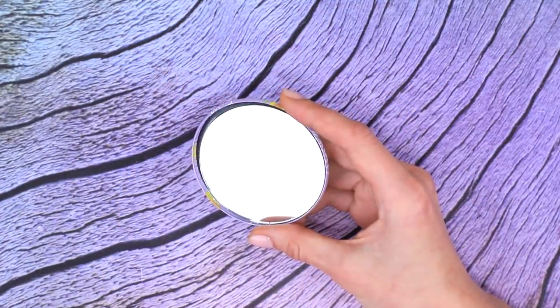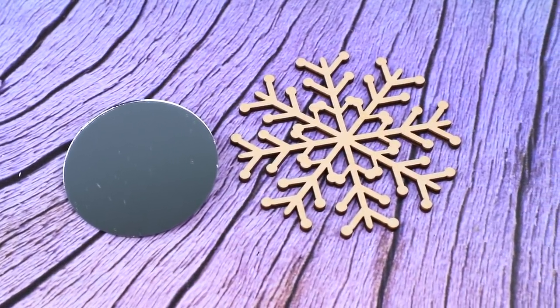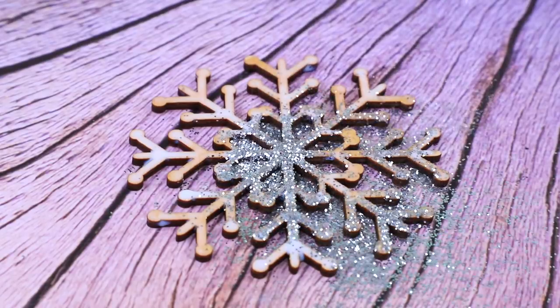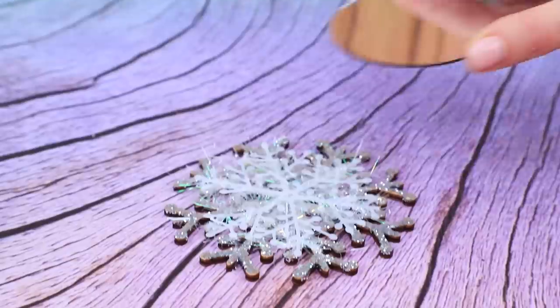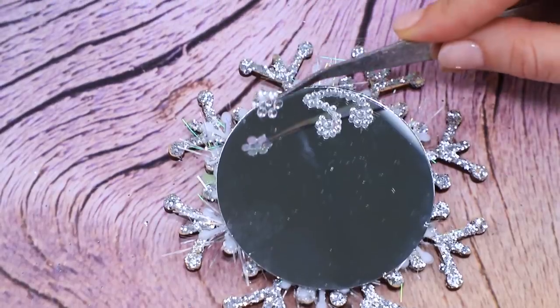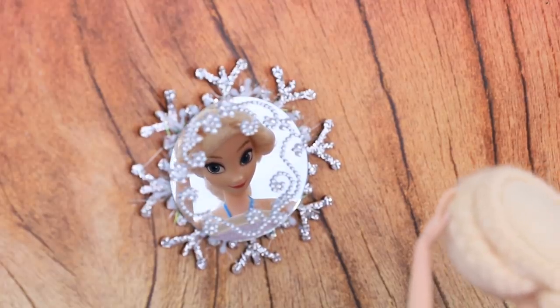Make an ice mirror. We need a steady frame for it. A wooden snowflake will do. Apply a sticky layer and sprinkle it with silver glitter. Glue on a big decorative snowflake and the mirror itself. Decorate with ornaments from sticker rhinestones. It's so nice. Now I have a mirror to look in.